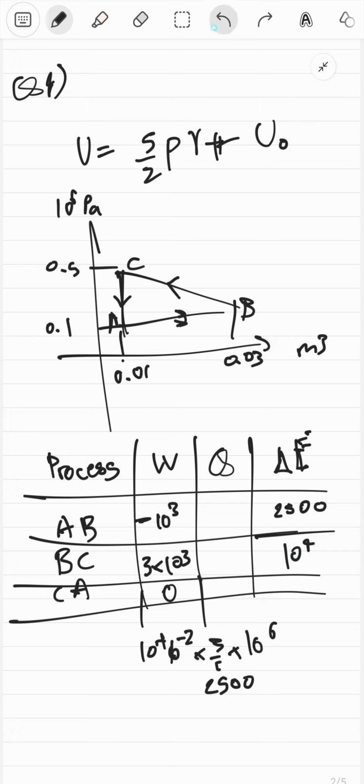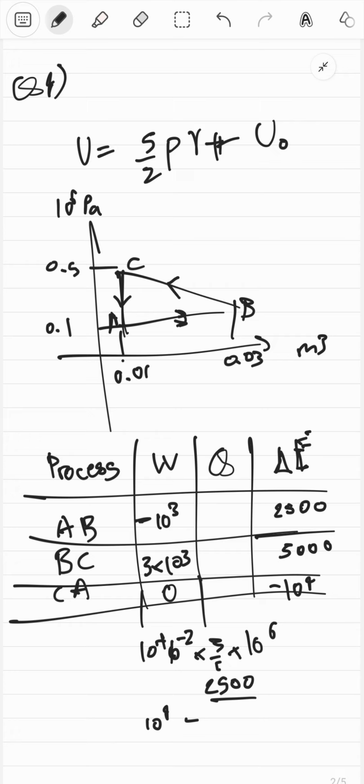So wait, that's the C to A transition. C to A should be negative 10 power 4. We want the B to C transition, right? So it's just 10 power 4 minus, well, at B it's 3 times of that, so it's just 0.3. Okay, I should say this thing. So it's the full transition, just 2 times this energy, which is just 5000. Right, that's better. Yeah, so this energy is obviously increasing.